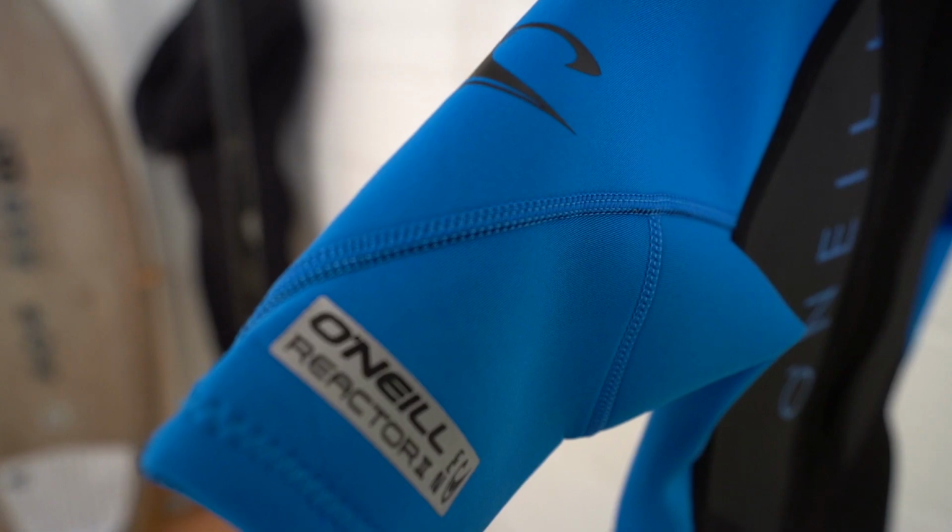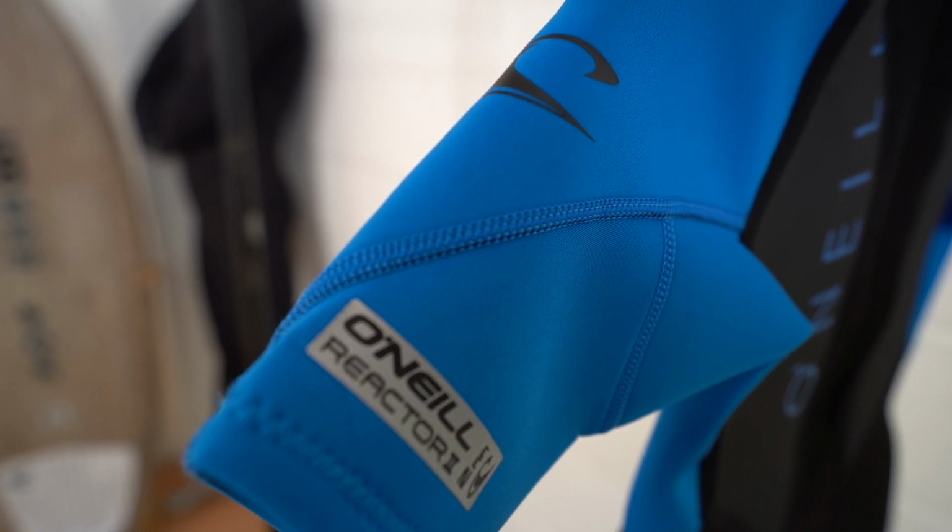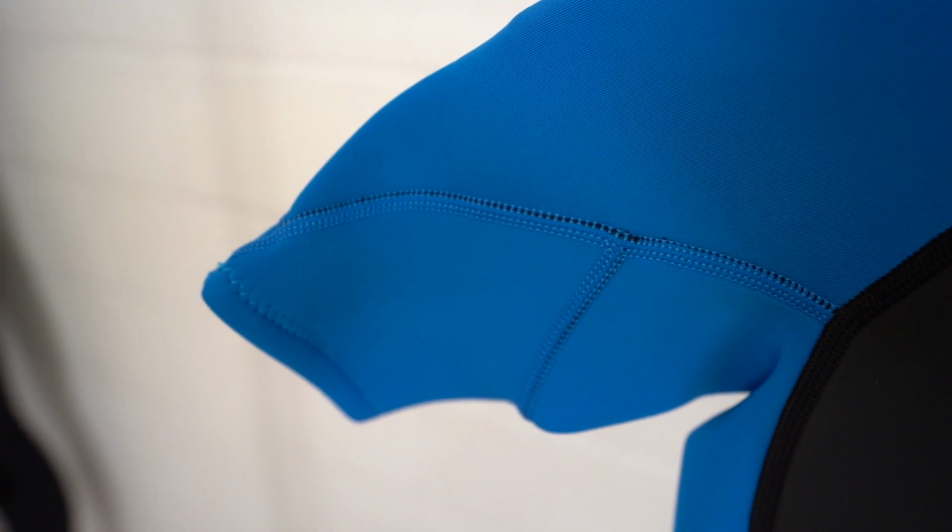You have a flat lock stitch seam. This is where two pieces of neoprene are put together, and a needle is basically just run through both of them, and that holds them together. If you can imagine that needle piercing the neoprene time and time again, it's going to make lots of little holes, and that's going to allow the water to get in.